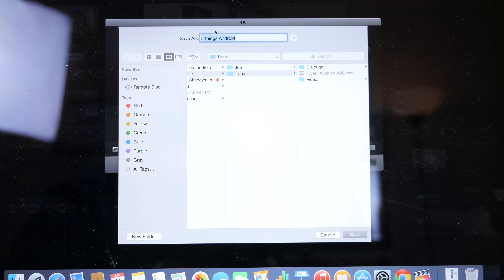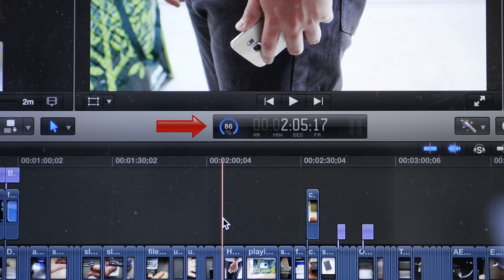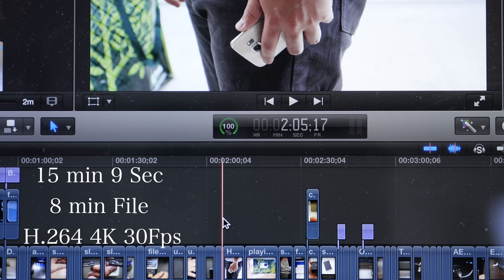I did an export test on that last video, and as you can see from this time-lapse, it's really not that bad. The battery life on this was good — Apple says 9 hours, but it depends on what you're doing. For video editing about 6 hours straight, the battery was taxed. But as I mentioned in my 13-inch MacBook Pro review, it charges super fast. If you put this to charge at 10% and jump in the shower, you come out and it's at 45% or 50%. This thing charges very, very fast.